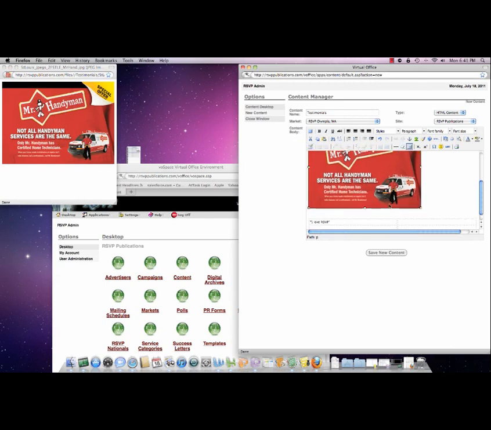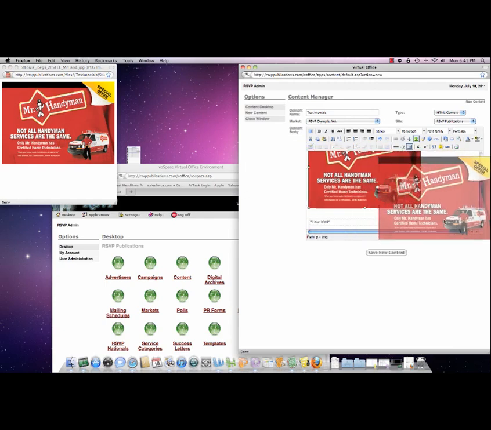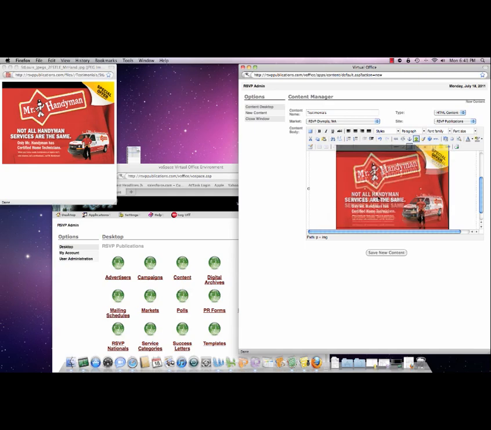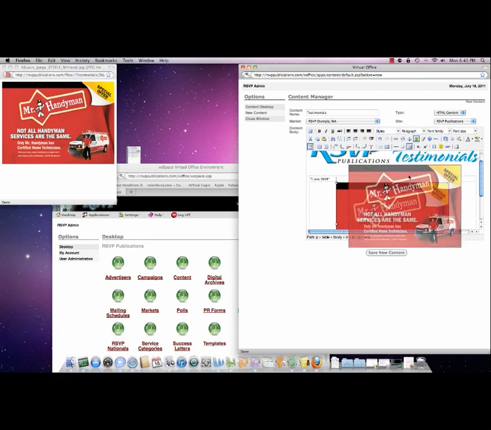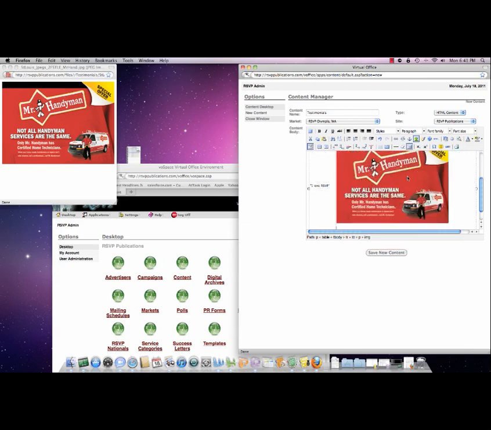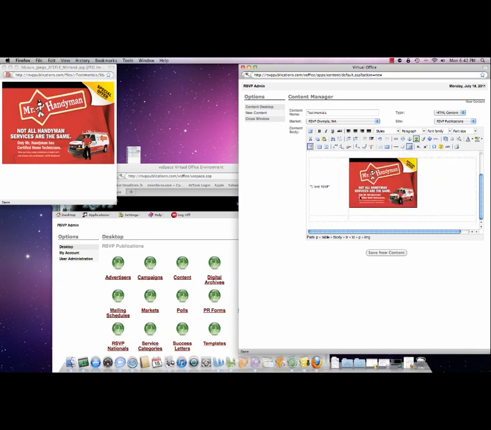And that's a little too big. Oh, it's not in the right spot. You can kind of see where the cursor is. There we go. And just make it a little bit smaller. You can kind of use whatever you feel is best.